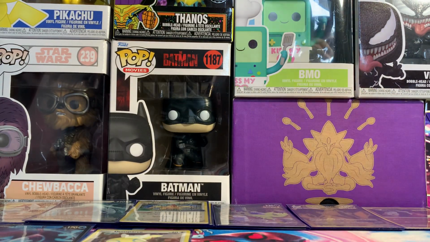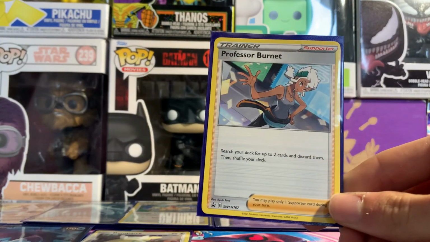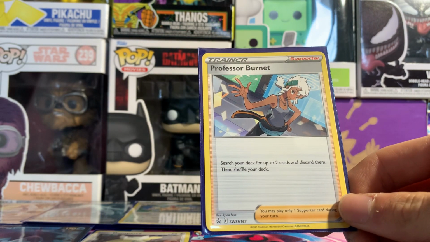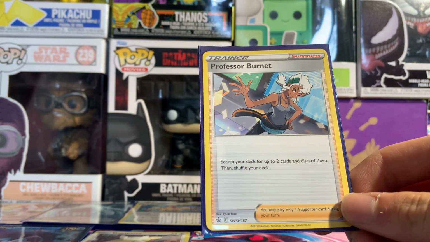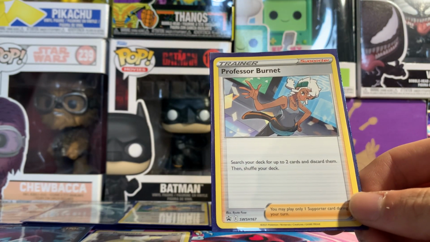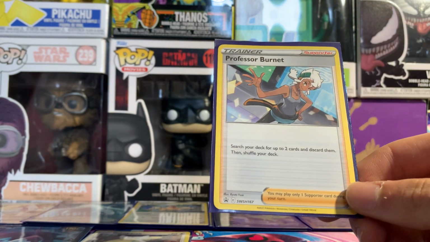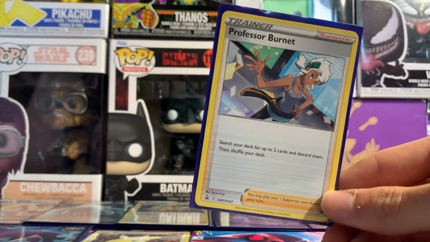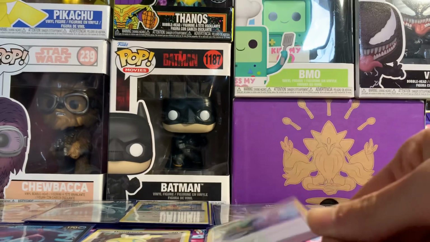As mentioned, Professor Brunette. A 1/1 copy. Downside is it does get prized, but it's a very, very good supporter with discarding any 2 cards I want. That's always double Archeops. I rarely discard anything else. And then that just allows me to have easy access to Archeops when Lugia V-Star comes into play.